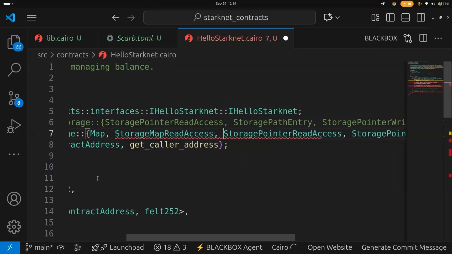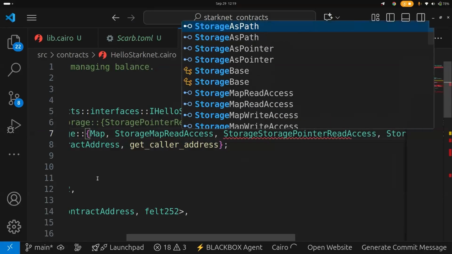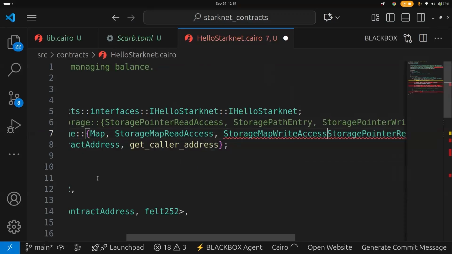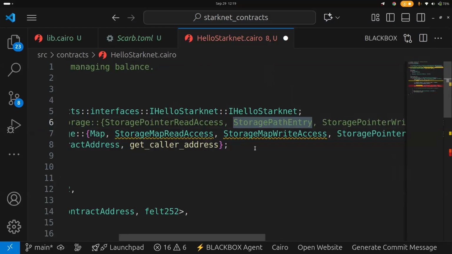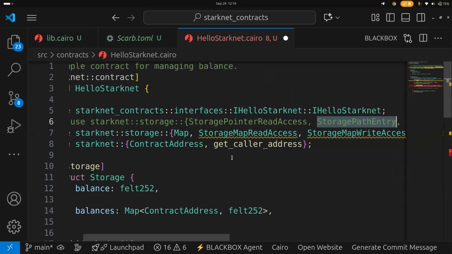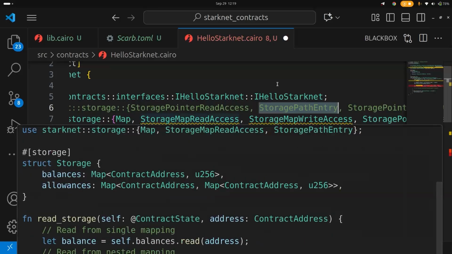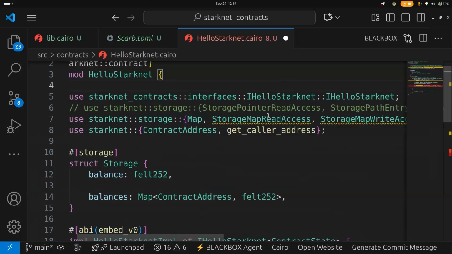Then I have StorageMapWriteAccess. I think the first one we used to just use StorageMapEntry. Are we together? So now for the other way that you can read and write to a mapping is just StorageMapReadAccess, StorageMapWriteAccess.